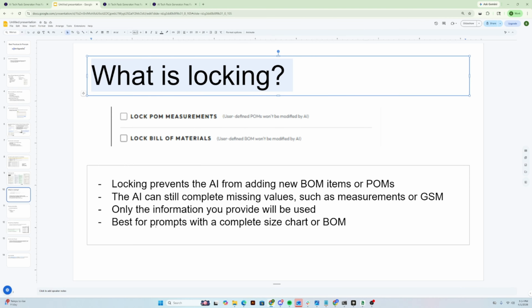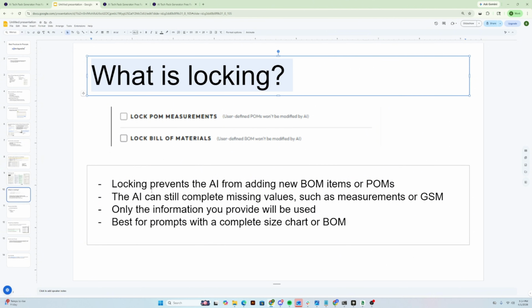Otherwise, let's say you're providing us, for example, a list of 20 or 30 measurements, so you have a pretty complete size chart already. You're going to want to lock your points of measurement in this situation because our AI is probably going to add an additional measurement here and there that is unnecessary for your tech pack. You already have a very complete size chart.